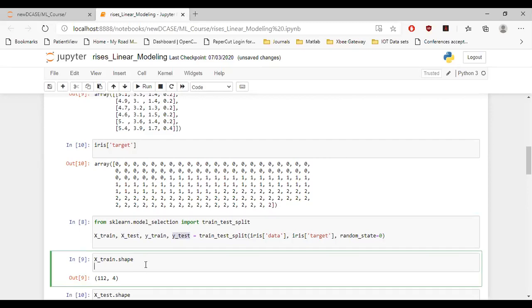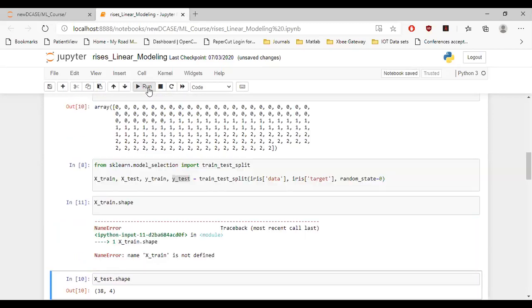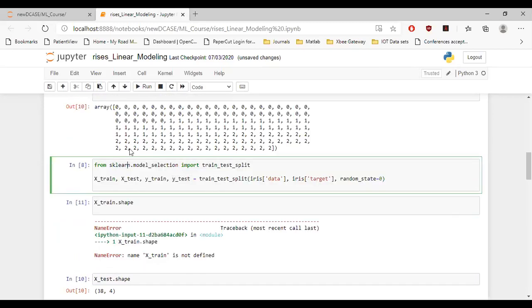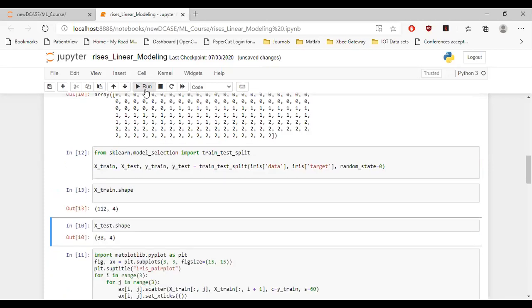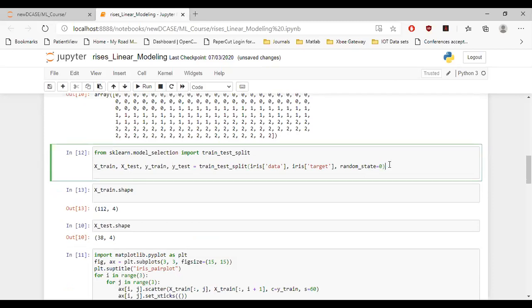So let's see what X_train.shape is. Sorry, I have to execute this first. By default, I think it splits data in a 75 to 25 ratio.